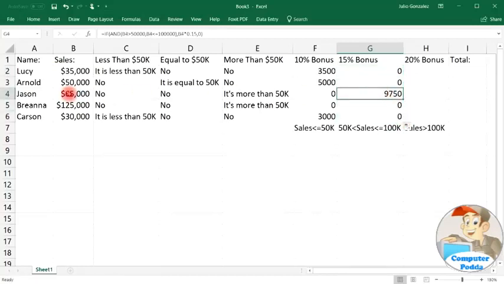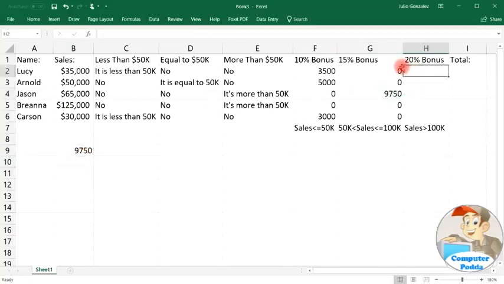So only Jason has a monthly sales that is between 50,000 and 100,000. And so we're going to multiply that value by 15%. And so if you type in equal 65,000 times 0.15, you'll get 9,750, which is what we have here.